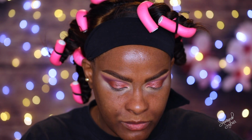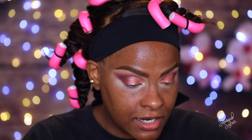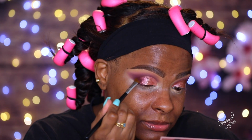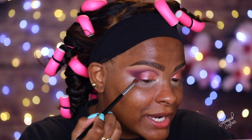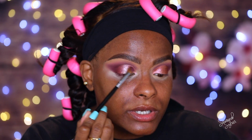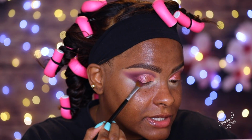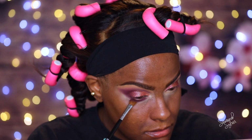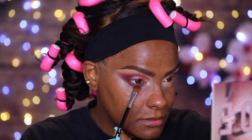Okay, so I'm gonna go back into Love Bite, which is that dark color that we have on the crease, and I'm just going to add a little bit more to blend that whole outer area even more. Don't go too crazy because you want everything to look seamless and you don't want to lose that line. So just right here, you get what I'm saying?